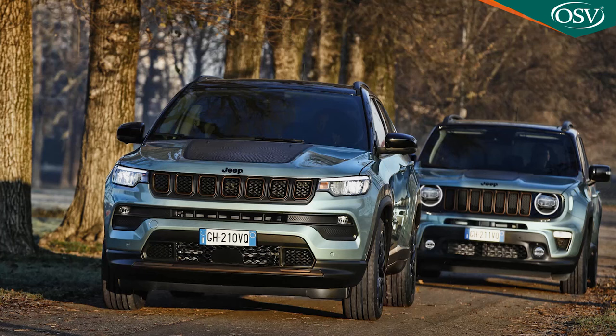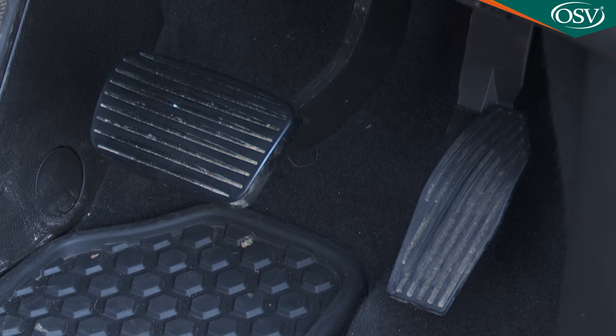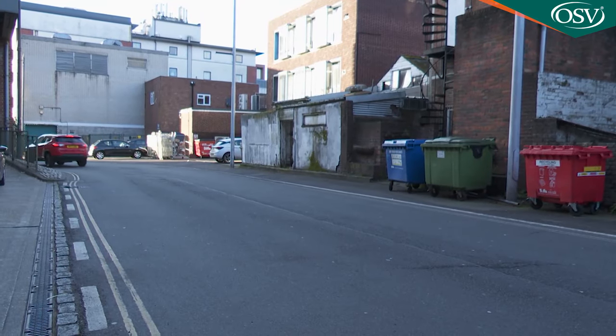It seems like an awful lot of effort for something that isn't quite as good as the kind of self-charging full hybrid we've had for two decades. It does, though, make the Compass E-Hybrid feel like the proper hybrid it's pretending to be when setting off, manoeuvring and inching along in traffic queues — all accomplished in impressive EV silence. Away from walking pace, the slightest flex of your right foot introduces the 130-horsepower engine, not always very subtly. The electronics can sometimes get confused as to whether fossil fuel or battery propulsion is required, leading to a delay in response for a quick burst of acceleration.